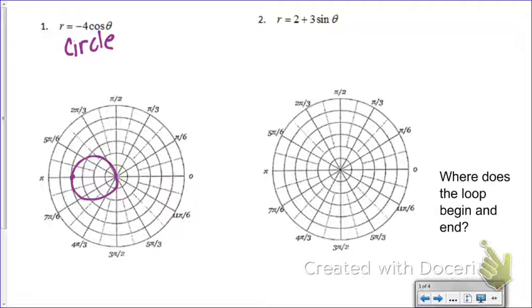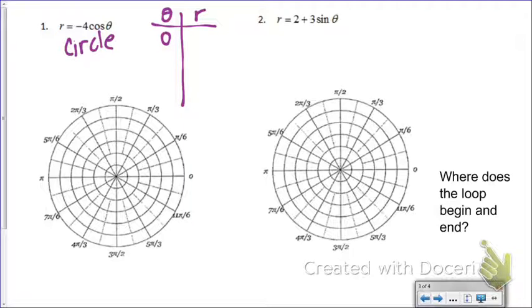Now let's say you don't remember that the number in front corresponds to the diameter. Then what you can do is plot points, and that's what we're going to do for the majority of these graphs. So we're just going to make a table, similar to what we did with x and y, where we're going to use theta and r instead of x and y. I'm going to pick theta values to plug in and then graph the corresponding r value. So the first theta value I'm going to look at, we'll take some easy ones here, like 0.